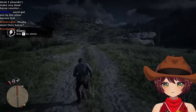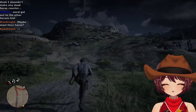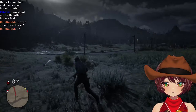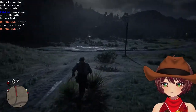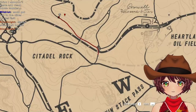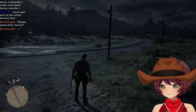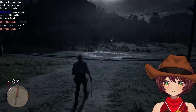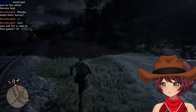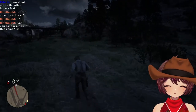Let's go. Oh, what was that? Is it my health? Okay, wait, let me see the map. Are we going the right way? We're actually almost to the saddle. I'm actually really, really surprised. Can you ask for a ride in this game? I'm not quite sure. Can I? Those that play Red Dead Redemption, can you ask for a ride? Actually, it's my first time playing this game too, so I don't really know.